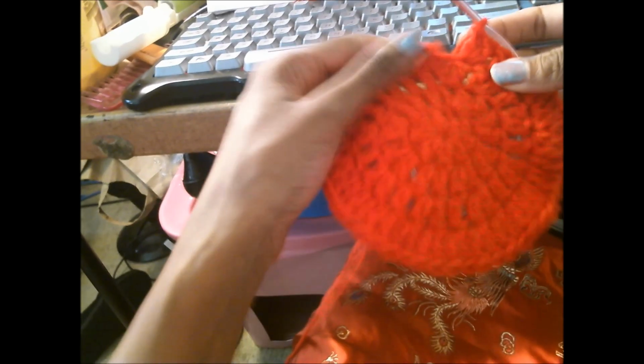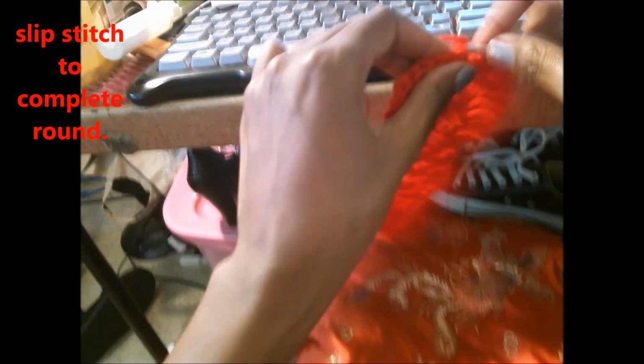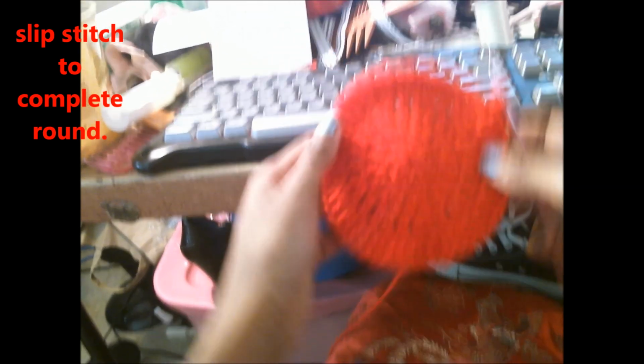And when you get back around, once again, you'll be finishing by doing your 2 double crochet, and then slip stitching to complete the round. And this is what you'll have so far.